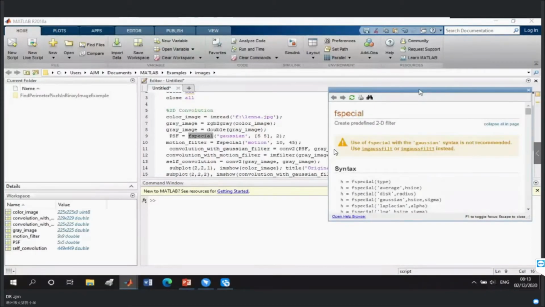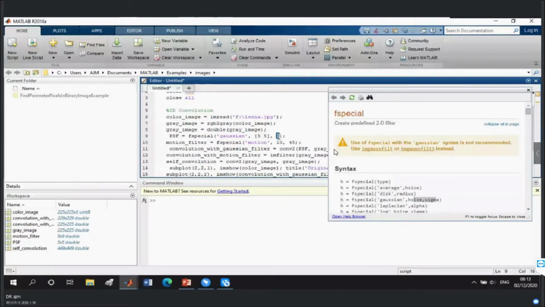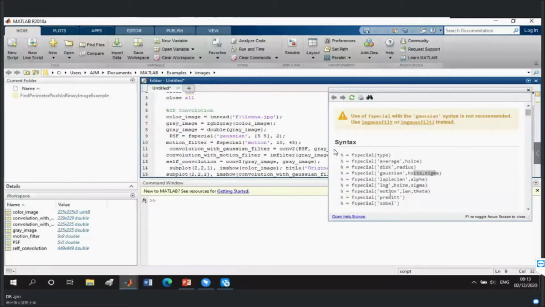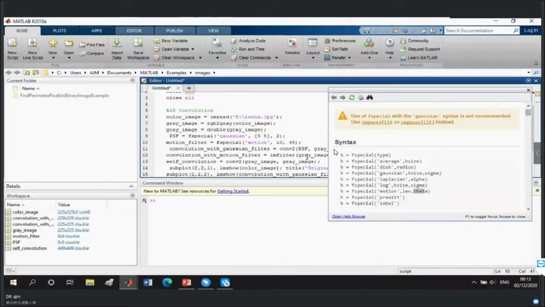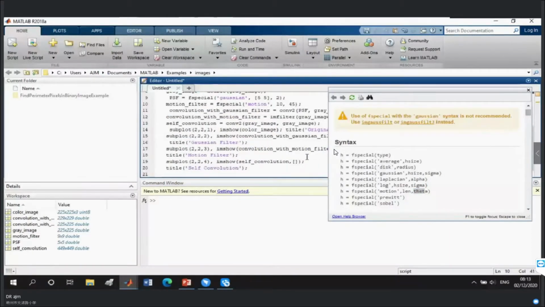Yes, we have the hsize and sigma. Then sigma is 2 here and hsize is 5. Then what about the motion? For the motion, it's like this. We have the len and theta. Len is 10 and theta is 45. Okay, this is the method that I want you to compare.